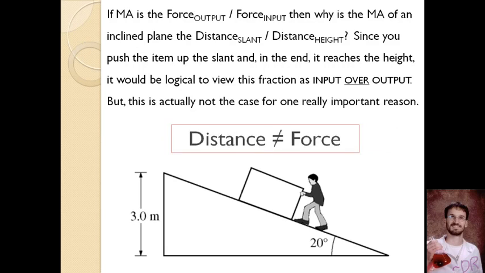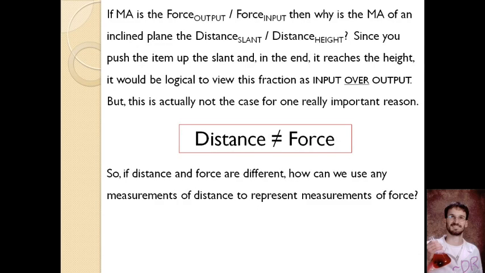But let's take a look at some geometry so you can see how we are able to calculate the mechanical advantage, which is force out over force in, using lengths. Because there is a relationship between the two. One does not equal the other, but we can use one to represent the other. But in order for you to see how this works, we need to look at some geometry.